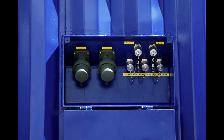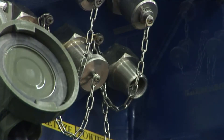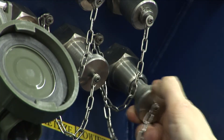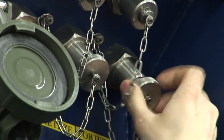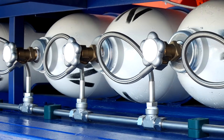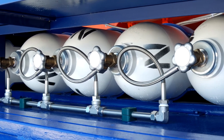Apart from the possibility to connect external electric power supply and breathing gas sources, there is also an option for independent operation of the system using the equipped gases and the 12 equipped accumulators. When fully charged, they allow for autonomous operation of the system with no external supply for at least 24 hours.